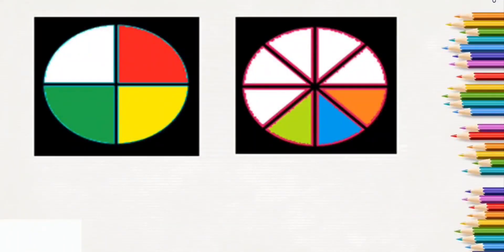Look here, two balls are there. If I color three parts out of four parts and if you color three parts out of eight parts of a ball, who colored more? It's clear that I colored more than you, isn't it? See, only one part is left, but in your ball there are many parts left uncolored, right? So it's clear that 3 by 4 is greater than 3 by 8.